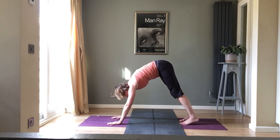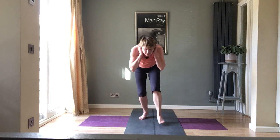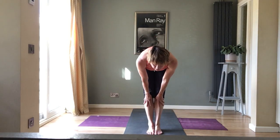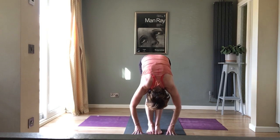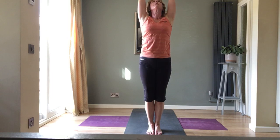Look up. Stride or jump forward to the front of the mat. Extend. Breathe out, fold. Breathe in, soften, push the floor away. Bring yourself all the way back up and breathe out.